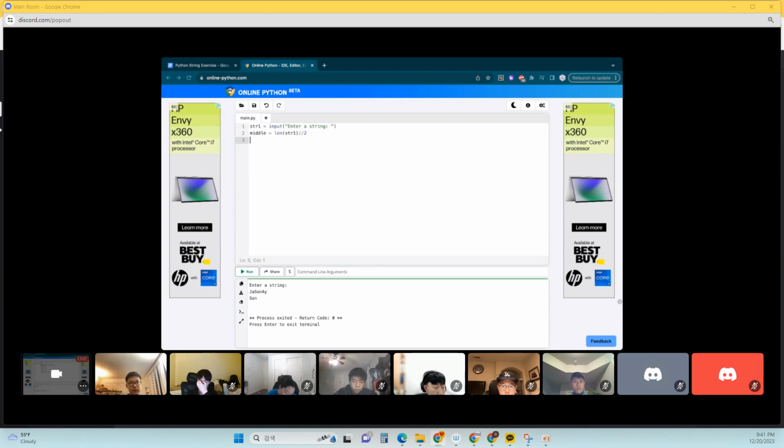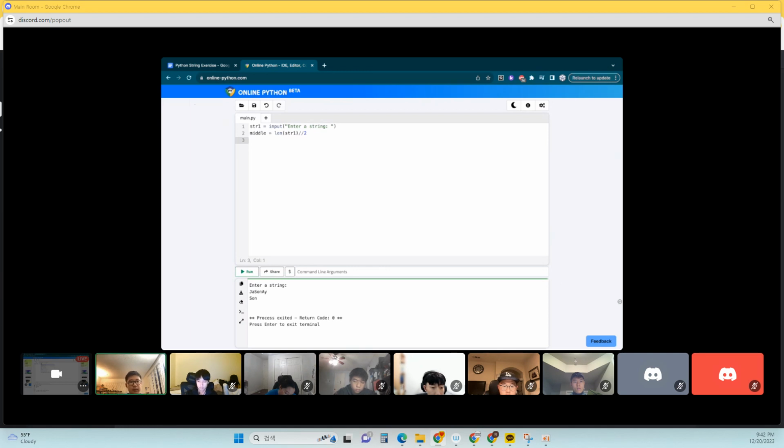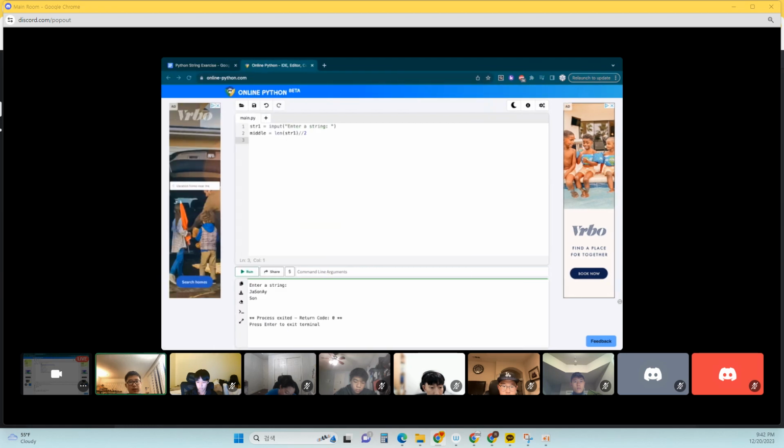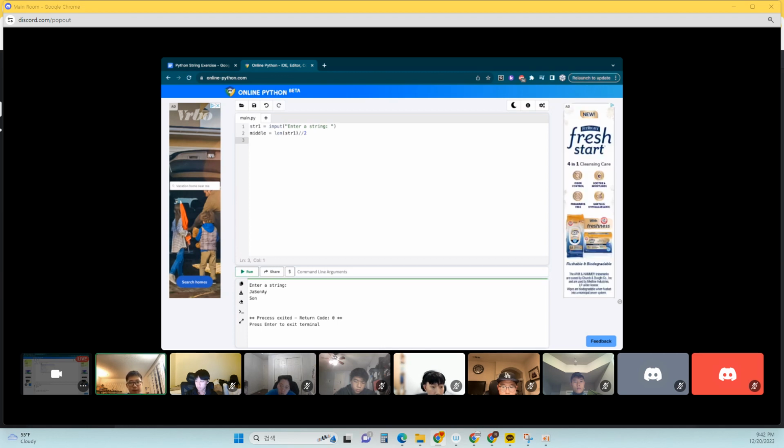sorry, give me 1 second. Okay, yeah, so what we do for this one is, again, we can have this middle section here just to figure out where in our index the middle is going to end up being. And we can, again, print. Okay, so, oh wait, sorry, we need two strings first. So I'll create another input for that. And yeah, this still stays the same because we need the middle of the first one, not the second one. And the way we'll print it is we'll print the first half of str1 first, then we'll print str2, and then we'll print the second half of str1.